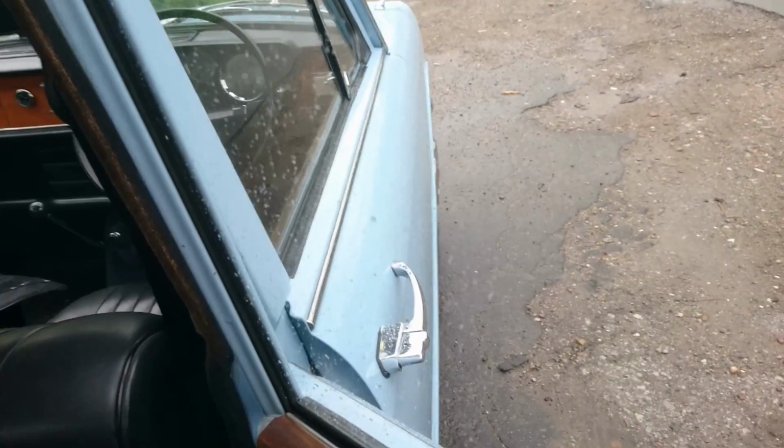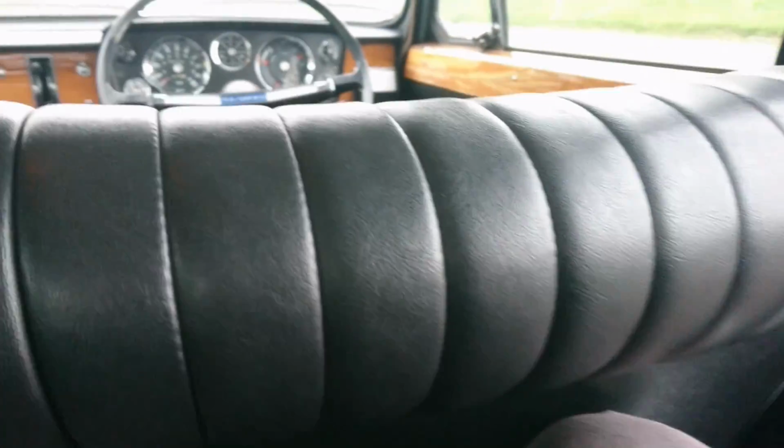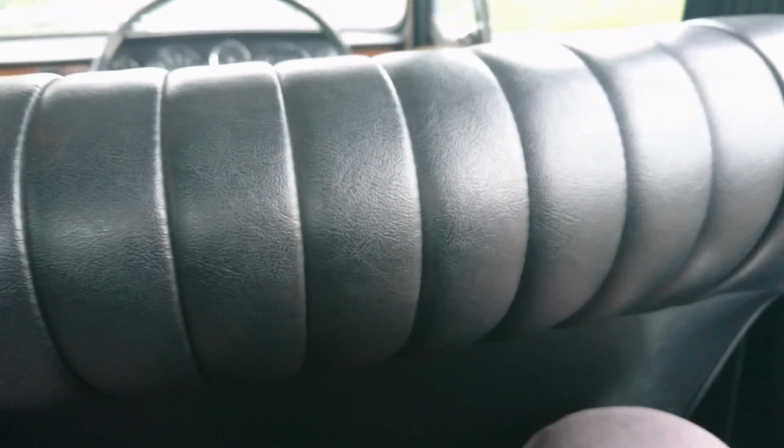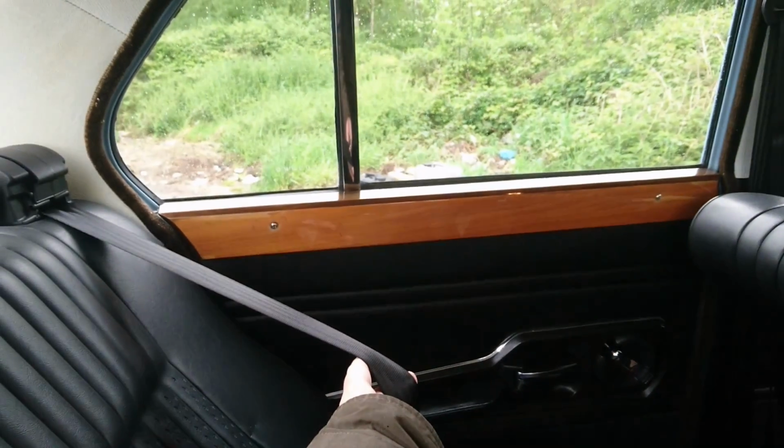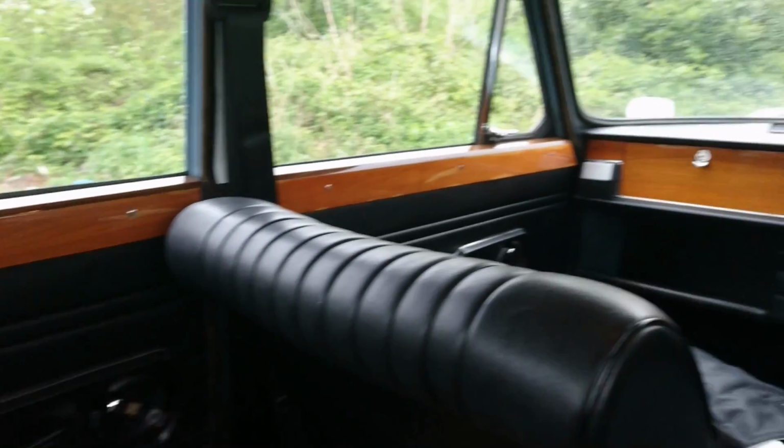Right, let's get in. It's not the most amount of space in the back of one of these. The passenger compartment is the same length as all the other derivatives on this design. But you do sink quite nicely down. My knees are right up here. I've got a tiny ashtray here as well. That's nice, I suppose. We've got a nice rear armrest, all vinyl in here. No leather or anything like that. There are those inertia rear seat belts.